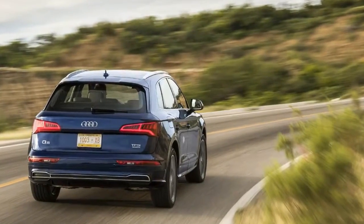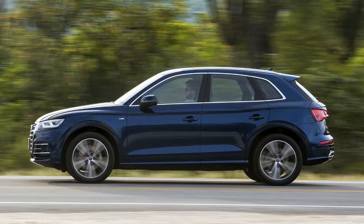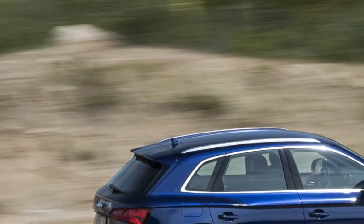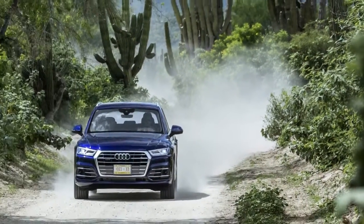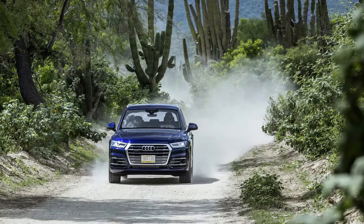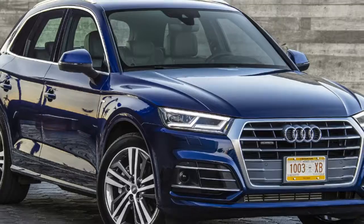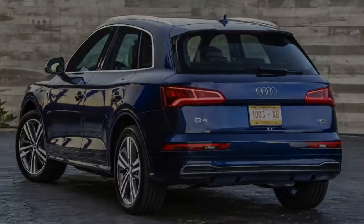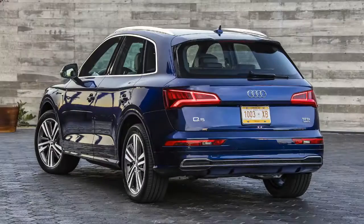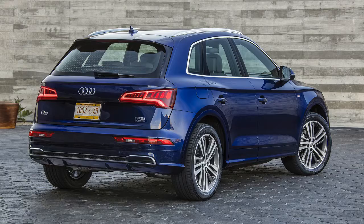Audi held the Q5 first drive in Cabo San Lucas, Mexico, but not for the reasons you're thinking. Sure, it's a vacation-worthy destination replete with azure coastal roads and delightfully lawless stretches of open highway. But the less obvious reason for the locale is its proximity to Audi's new factory, which opened days before in Puebla, across the Sea of Cortez and several hundred miles inland. Q5s will be built at the $1.3 billion plant, which is Audi's first in Mexico. If all goes as planned, up to 160,000 cars can be built there, including other global models. Incidentally, global Q5 production will be based there, though Chinese market cars will be manufactured in an Audi plant in China.